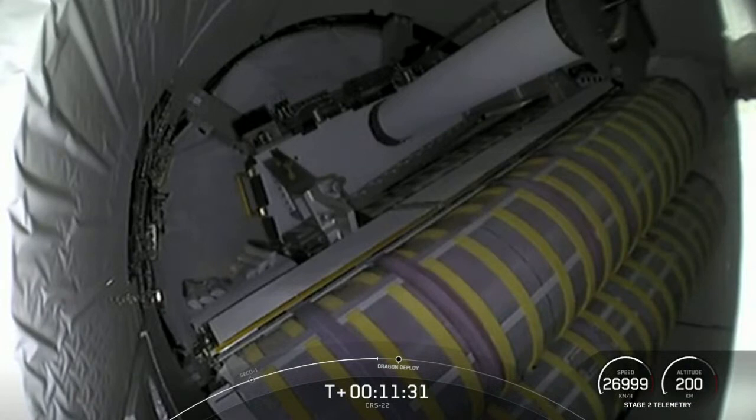Something a little bit different about this Dragon spacecraft. If you followed our first version of Dragon, you'd know that it had deployable solar arrays. This version of Dragon has conformal solar arrays on the body of the spacecraft. So those are mounted along the exterior panel of the trunk that we're looking into right now. Those provide power for the spacecraft as it makes its way to the space station.